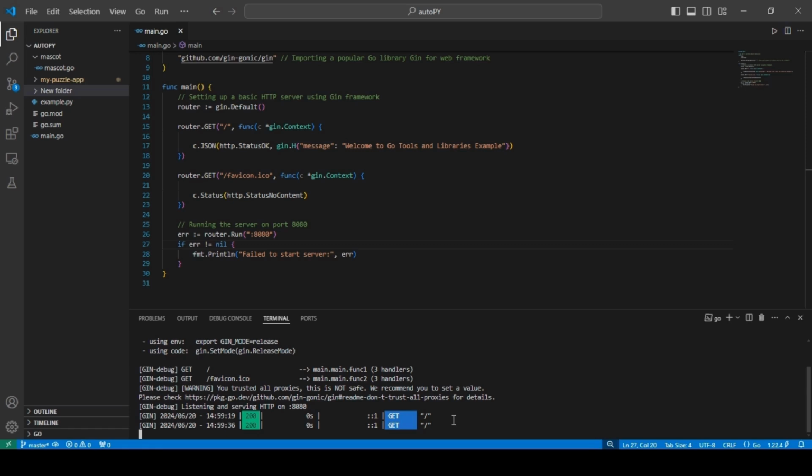Furthermore, in the finance sector, Go tools and libraries play a crucial role in developing high-performance, reliable financial applications. For instance, companies handling financial data may utilize the Gorilla WebSocket library to establish real-time connections for data streaming and trading platforms. With Go's robust concurrency support and efficient networking capabilities, financial institutions can build scalable and secure applications that meet their stringent performance requirements.